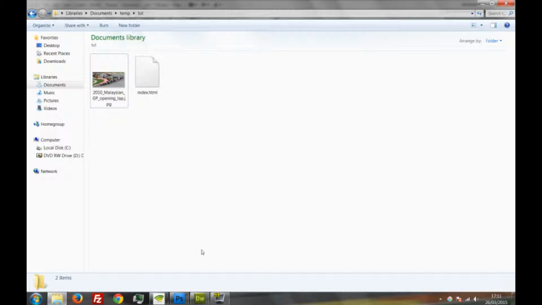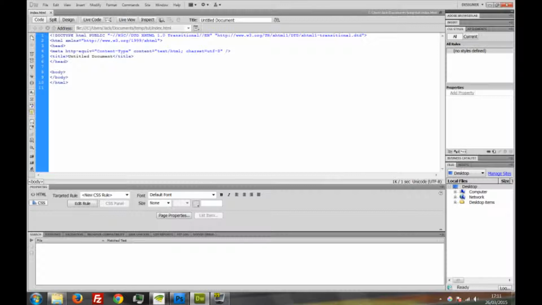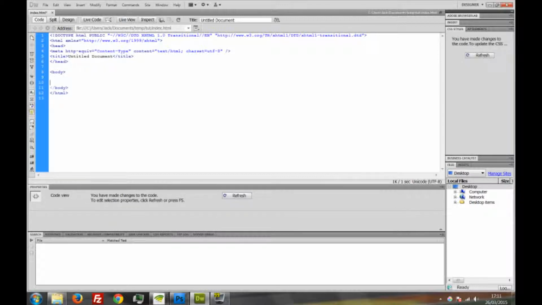So anyway, let's go straight into Dreamweaver, and the first thing we want to do is create this in the HTML. We're going to start. Let's go div. Should we do class or ID? I think class will work fine. Div class equals double quotation marks. Then let's put box. We'll call it box for lack of a better name.